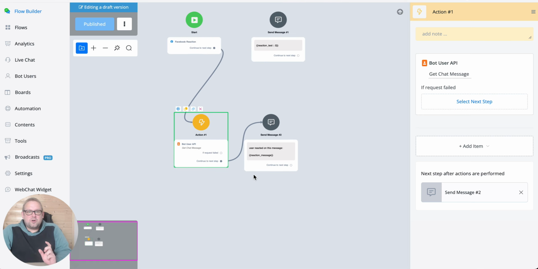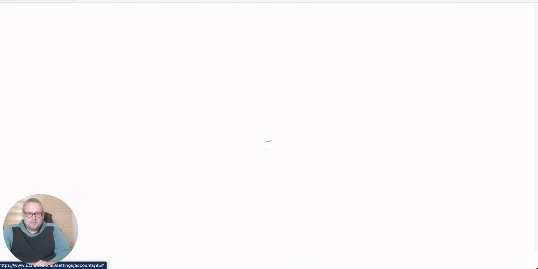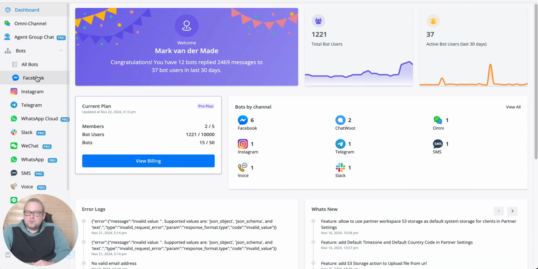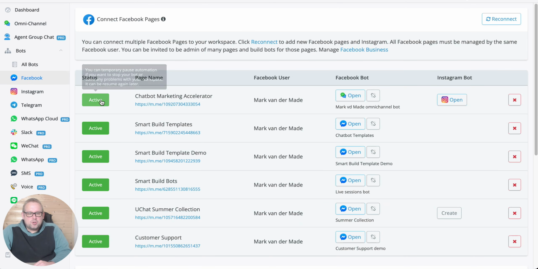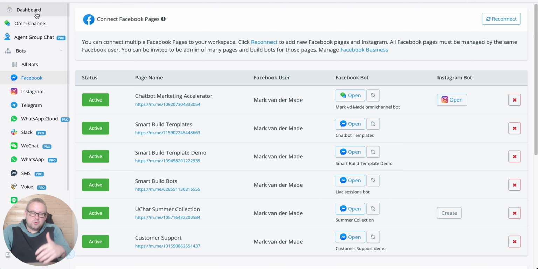One thing to note for Instagram as well as Facebook, you need to go back towards your workspace, then go back towards Facebook and or Instagram, and make sure that you pause the chatbot first and then set it active again. This basically enables the new update of you being able to use the React feature in the automations trigger, because otherwise it will not work for Facebook and Instagram.